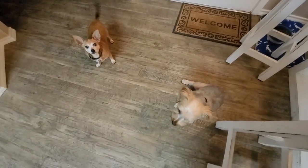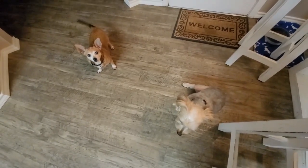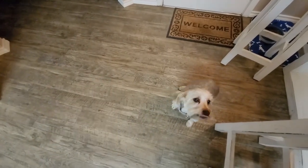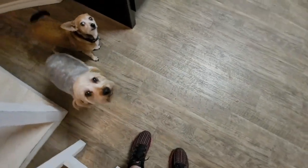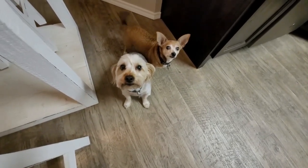So are you guys here to help me look for silver half dollars? You look excited, Punchy. Gaston, are you going to help me? Yes? All right. So you all can sniff them out. Is that right, Punchy? Or do you guys want to go outside? Want to go outside? Oh, you want to go outside.